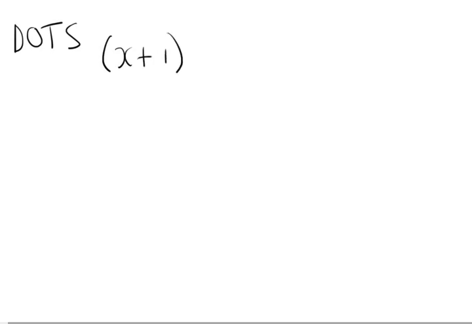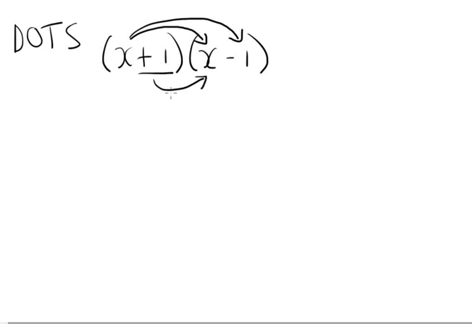If I'm simplifying, this is not factorizing, I'm just simplifying to explain the concept to you. If we had x plus 1, x minus 1, and I need to multiply this out, what am I going to do? I take the first term in this bracket multiplied by the first term in the second bracket, and then the first term multiplied by the last term. And then I'll take the second term and do the same thing, multiplying by the first term and the last term. So it's x multiplied by x, there's an invisible 1 and 1 there, so that's x squared.